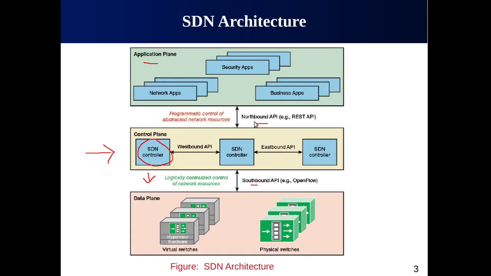Besides that, the Northbound API also enables the developer to create software that is independent, not only from the data plane, but it also provides, to a great extent, usability, so that this developed software can be used with a variety of SDN controllers. So again, let me summarize the concept.